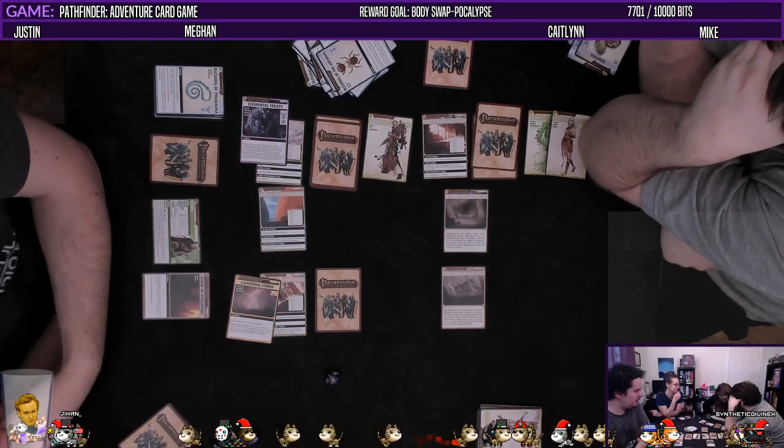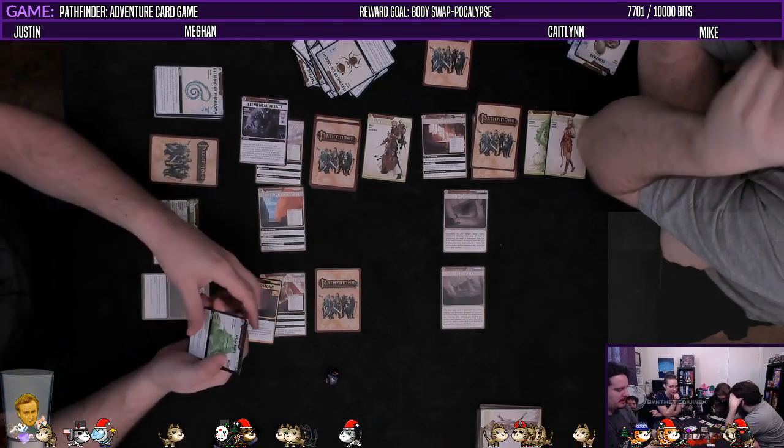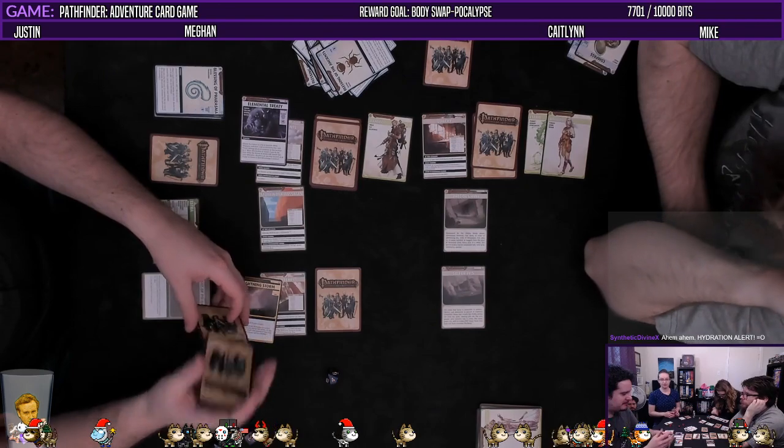No, these are just acquiring a boon. You've got to be on the same location to give things? Yeah. Shame. We just got really unlucky. Things were going really good in the beginning.